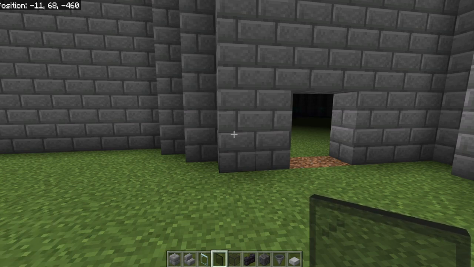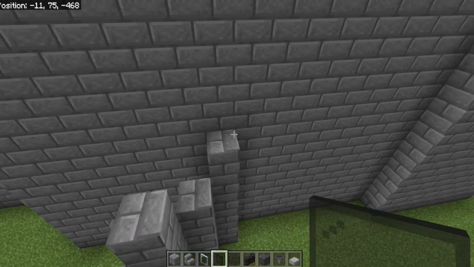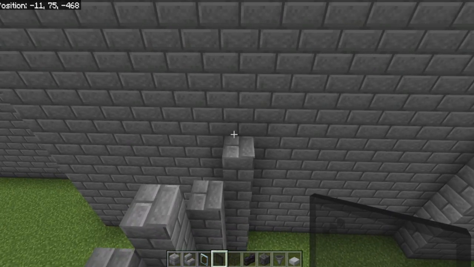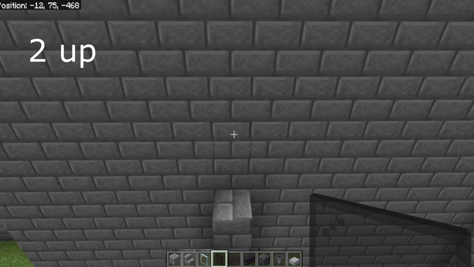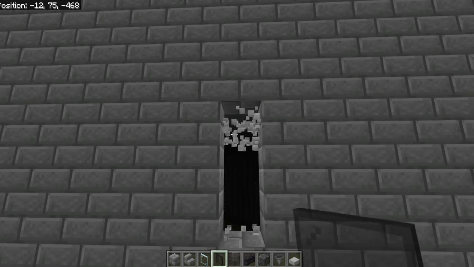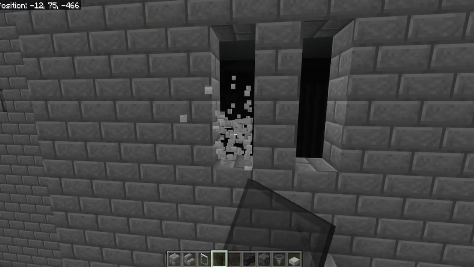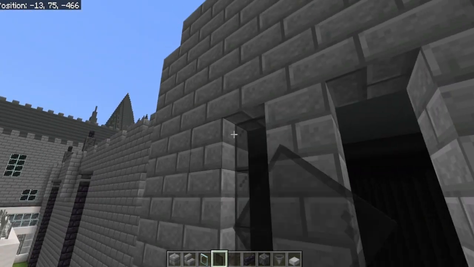Okay, so we've now got 1, 2, 3 up from the end of the wall. Here's our wall. We're going to go two up though, because that's higher than that one. 1, 2, knock out 3, 2, 3, space of 1, knock out 3, space of 1, knock out 3. Fill the glass.